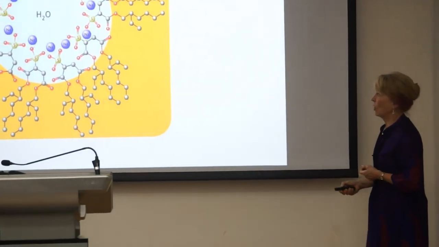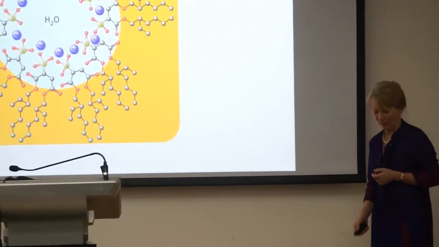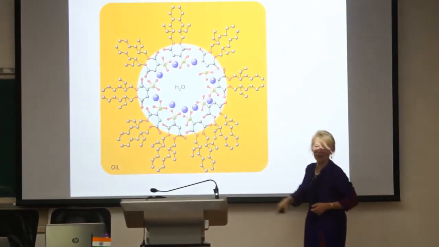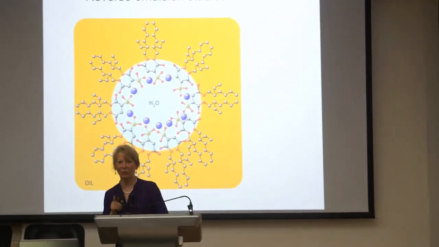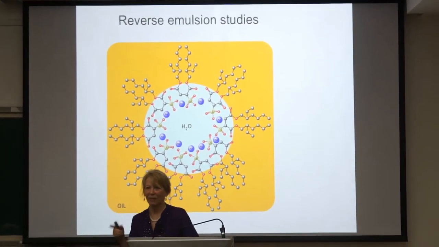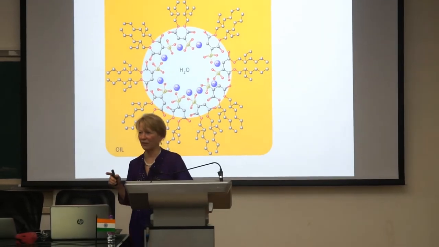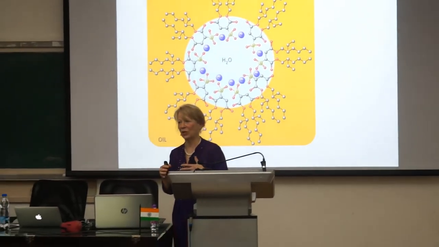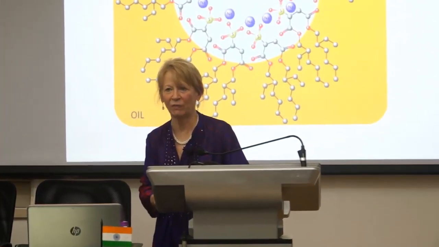Okay, so what we did then was to take a molecule that's called AOT, and this molecule here is AOT. And why did we choose AOT? AOT is one of the components of this Corexit mixture, okay? But AOT is in your ice cream. AOT is safe, but it's when you add all the other chemicals to it that makes it toxic, but also makes it more effective as a dispersant.